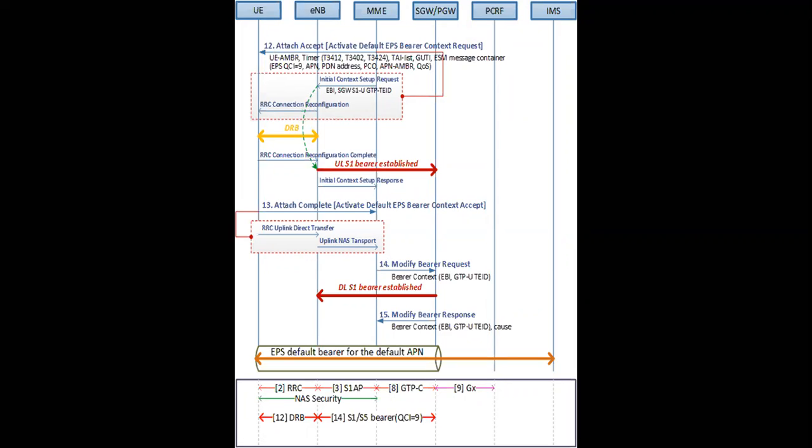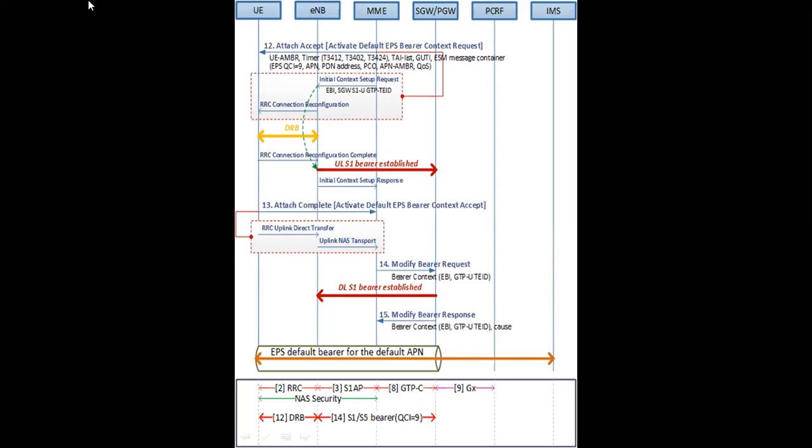This SRB1 value you already received in the RRC connection setup. Here in the RRC reconfiguration message, the eNodeB sends the SRB2 MAC, RLC, PDCP value and DRB MAC, RLC, PDCP value.